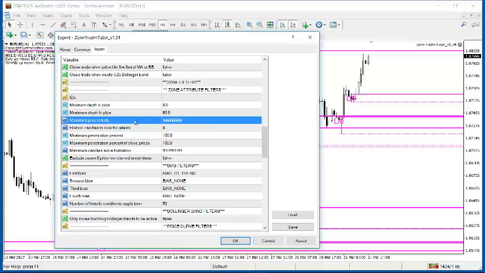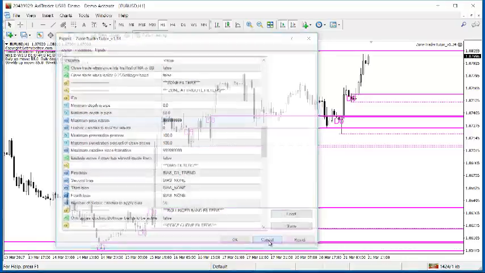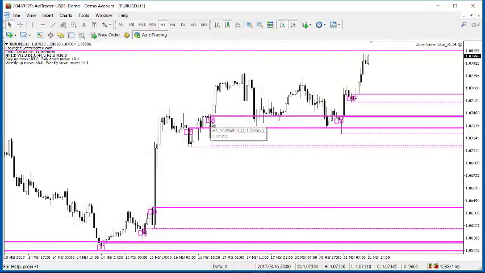Here you have the prior retests, so at the moment it's a very big number, so nothing gets removed, but you can just set, say, you're only allowed to have one prior retest. So if I just cancel this for the moment, you can see that there's a number on these zones. These numbers are actually the number of times that this zone has been retested.